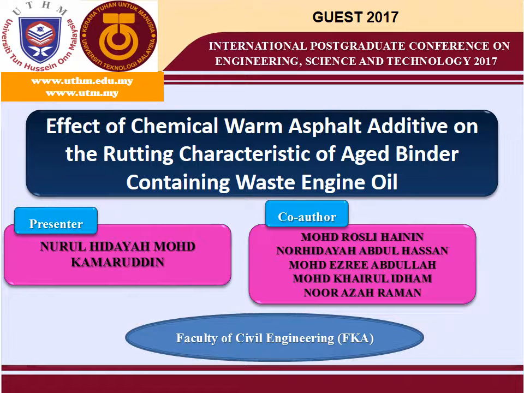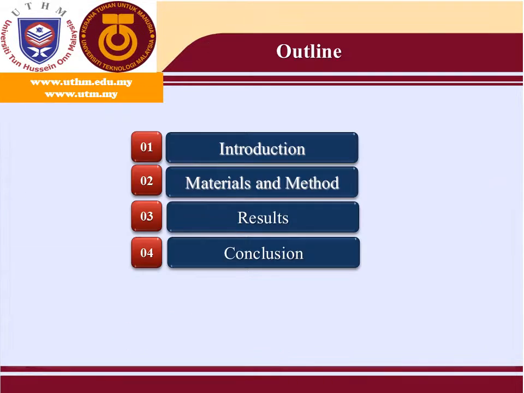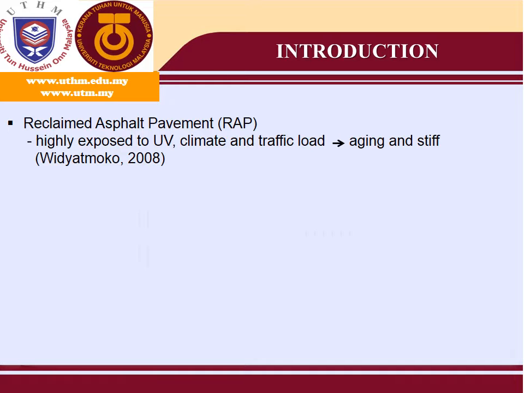The topic of my presentation is about the effect of chemical warm asphalt additive on the rutting characteristic of aged binder containing waste engine oil. My presentation is divided into 4 main sections, which will cover the introduction, materials and method, results and conclusions. For the introduction, I will give a short overview of this study.